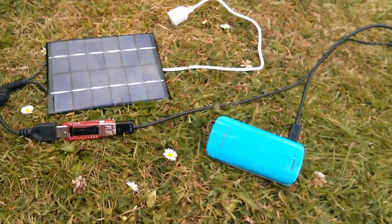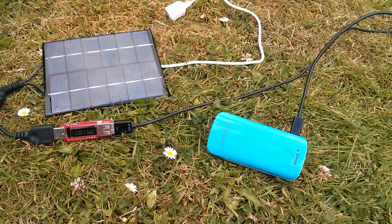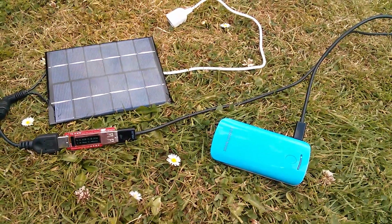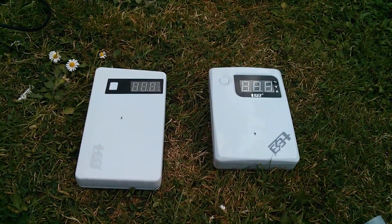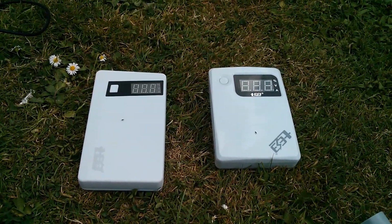So possibly this solar panel in conjunction with a dumb charger is a better combination than these intelligent chargers, which get confused when the sun goes in and refuse to continue charging.